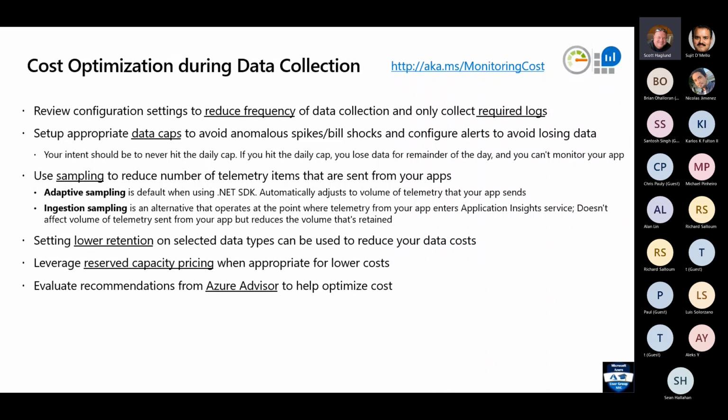So cost optimization, you can really reduce the frequency of data collection and only collect what is required. Now, you can go crazy with logs. You can actually create custom logs. You can log every event. You could actually spend a lot of money because there's a good part to understand about logs, and I really should talk about the costing here for a second.